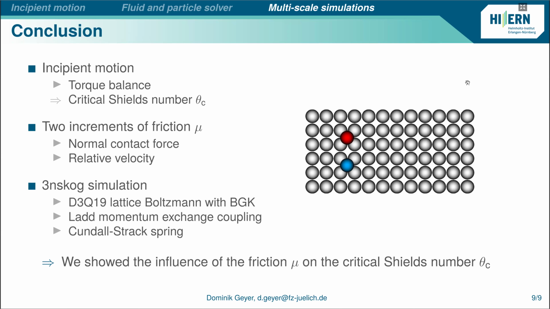Momentum exchange is of course not Galilean invariant. Do you consider using a Galilean invariant momentum exchange, or are you not aware of this problem? I'm aware of this problem, but I have to stick to what is implemented in the code, and the lattice coupling was implemented. We also think about using a different coupling in the next step, but the first step was to get the friction model in.